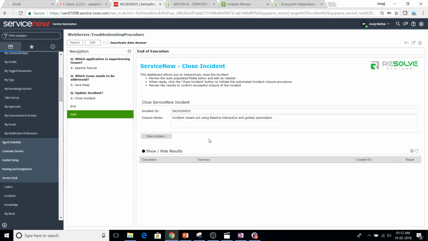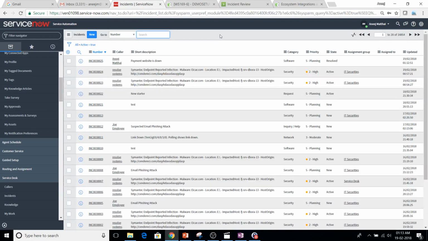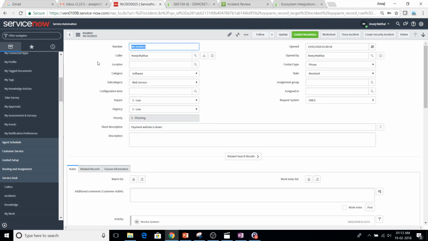Now, what I have demonstrated in the last couple of minutes is, given a particular incident, as in this case a web server, it's already resolved. There could be so many things that can go wrong, from your web server to my database to my transaction or network.